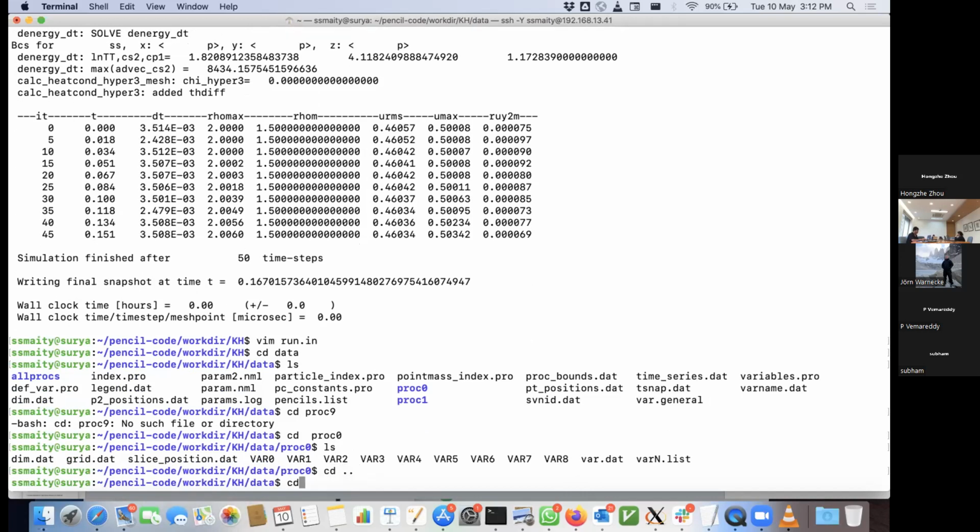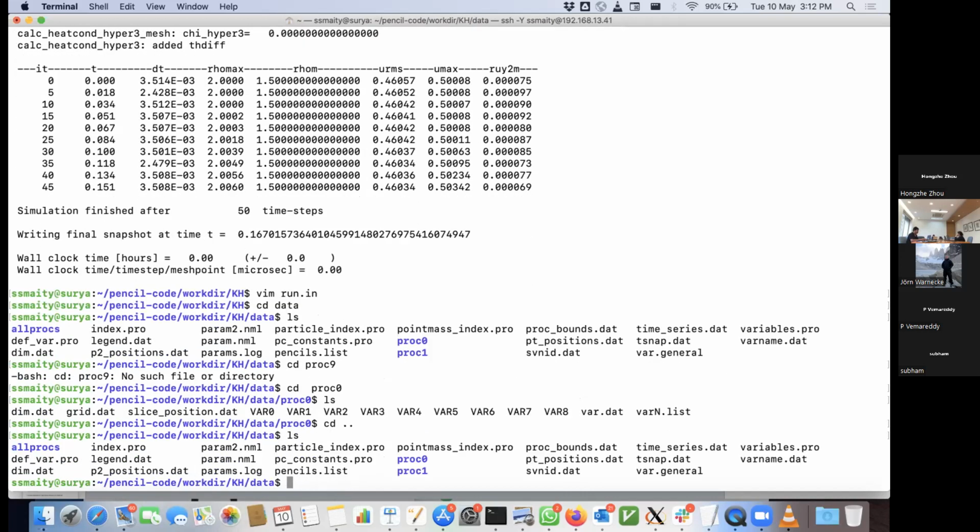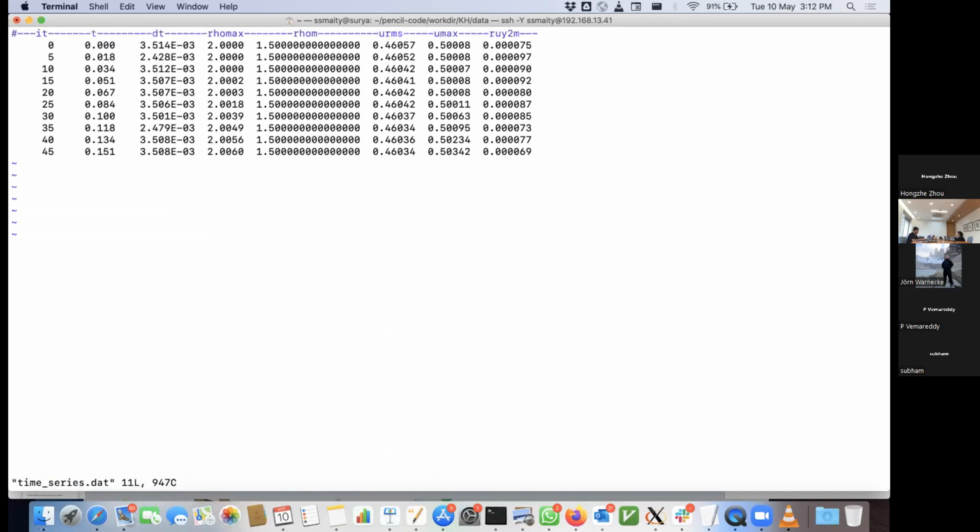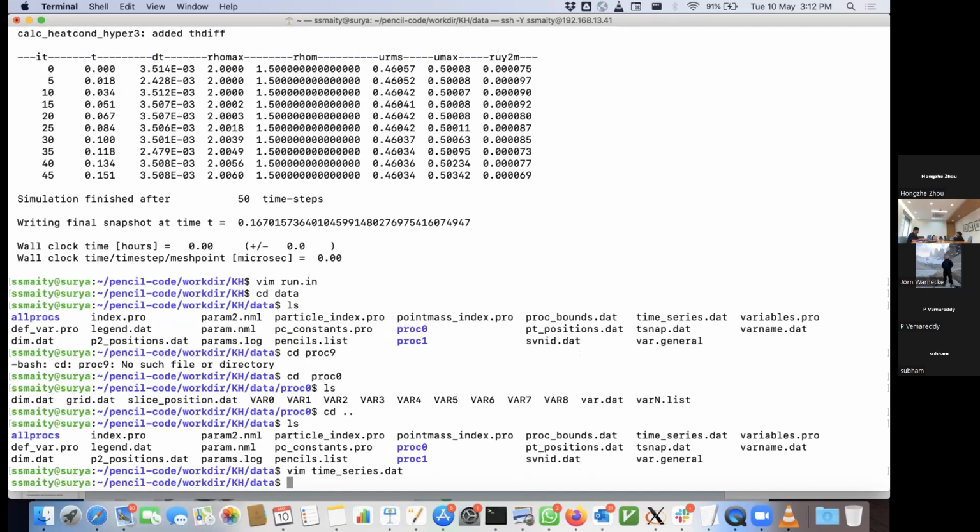One thing is there are two more files, time_series.dat, which actually stores the time series values. This is the diagnostic output that we specified in print.in in our working directory. So these are the time evolution of the diagnostic outputs.